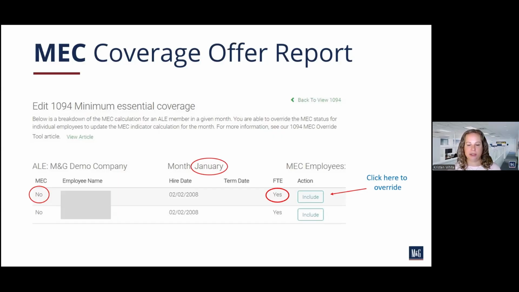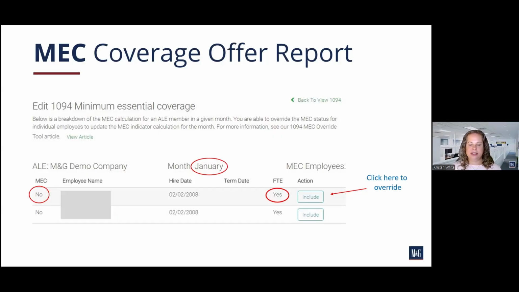Technically, you do have the option to override the system. If you click the Include button, that will mark the employee as being given an offer of coverage. Of course, I do recommend you first review the HR and coverage data for accuracy and make necessary corrections. A good place to start that research is by reviewing the 1095 forms, which we'll get into next. So you could just leave this page as is for now, handle any cleanup, then come back here for a final check.